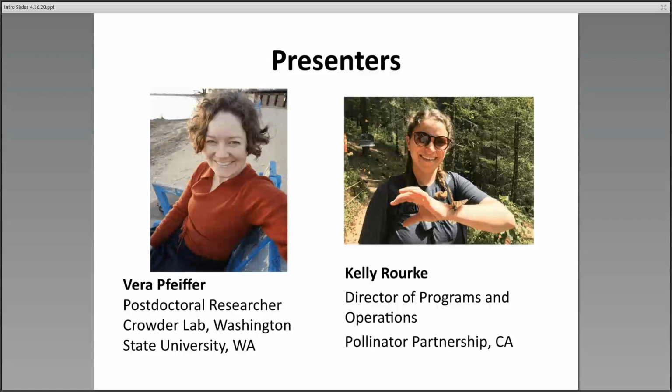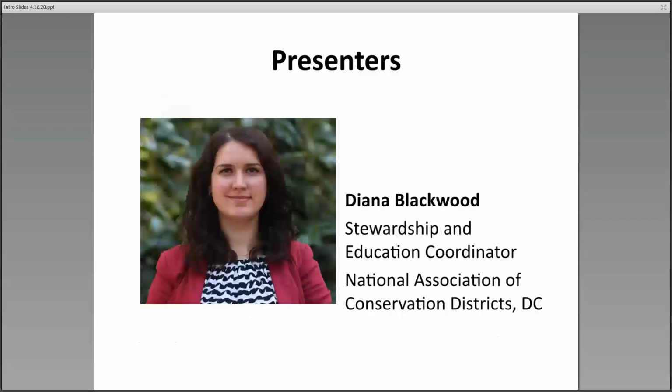Next up will be Kelly Rourke, who has been dedicated to pollinator conservation for over 7 years. Her focus is on large-scale habitat projects, plant-pollinator interactions, and agricultural and industry engagement. Kelly serves on the board of directors for the Pollinator Partnership Canada, the advisory committee of the Monarch Joint Venture, and the steering committee for plant agents.